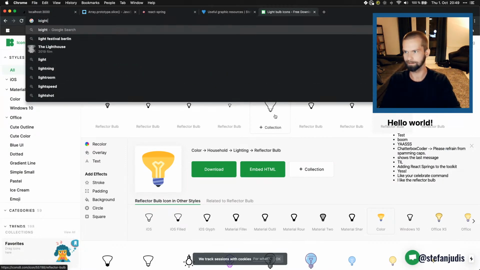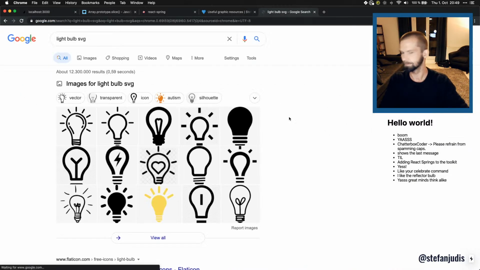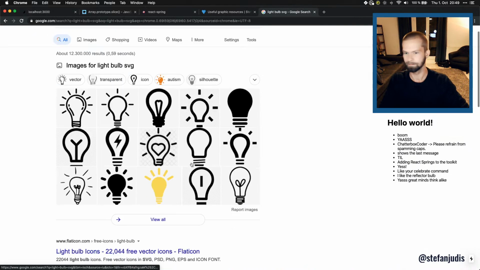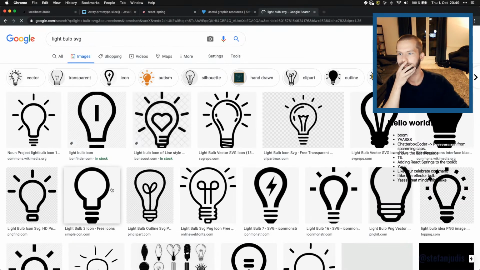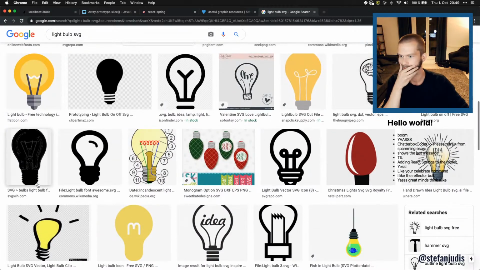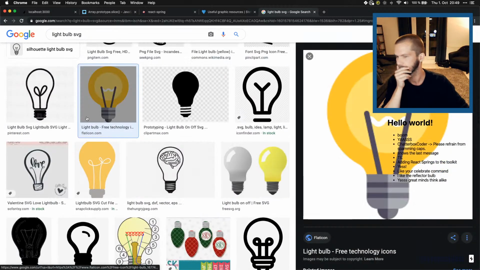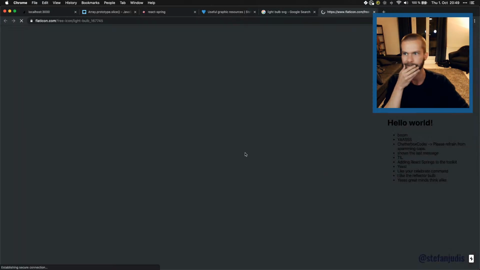Okay, Google it is. Light bulb SVG. Can we do this? Let's see. Something with color would look really nice. I think that could do it. Yeah, let's go with this one. Can I have that for free?